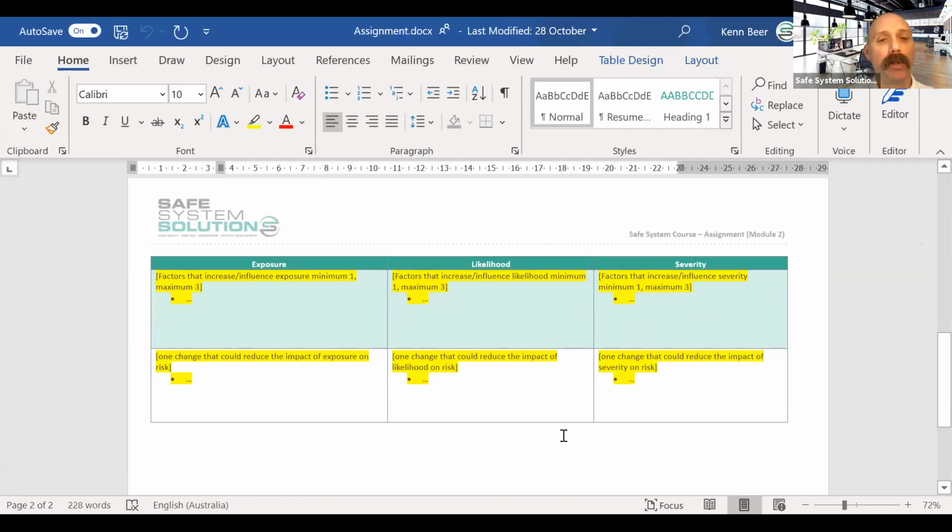All we want, a very simple exercise, is for that existing intersection, we want you to list between 1 and a maximum of 3 factors that influence the exposure to crashes at that intersection under the Safe System Assessment Framework. My hint here is that it's all going to be around the volume. You could say the traffic volume is high or something like that. So the exposure is hopefully fairly easy. For the likelihood, we want you to list between 1 and 3 factors that influence the likelihood. They could be the signs, the lines, the sight distance, whatever you think.